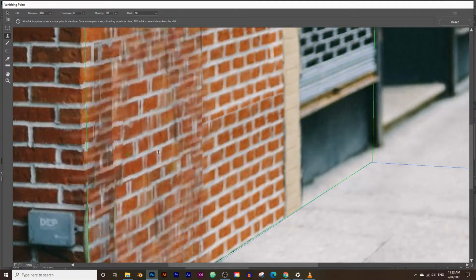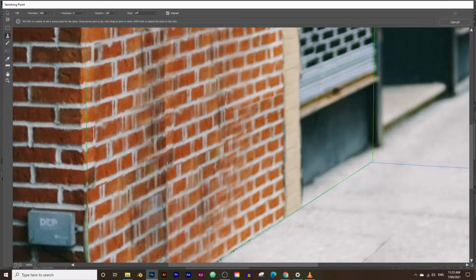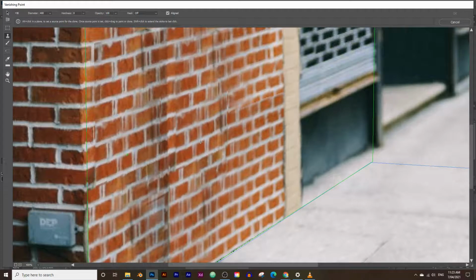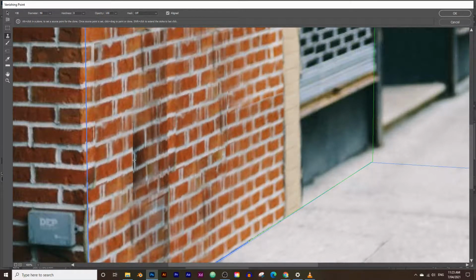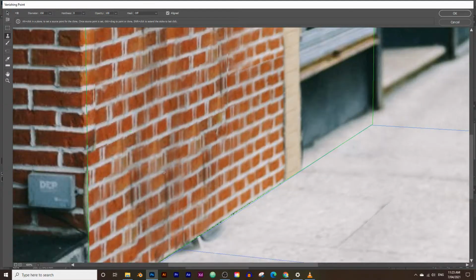So I'll take this part of the image and place it right here. And I'll make the brush a little bit smaller. And maybe take this part of the image and place it right here. One here as well.